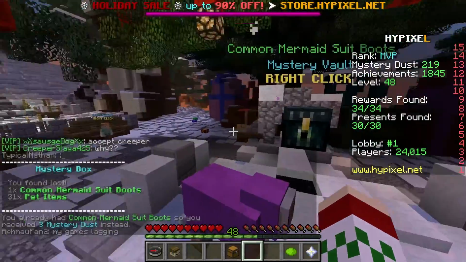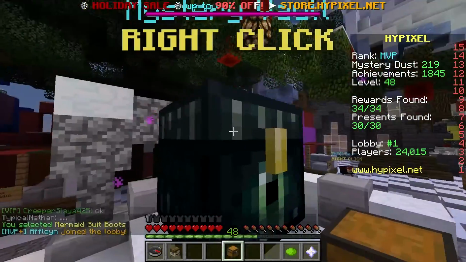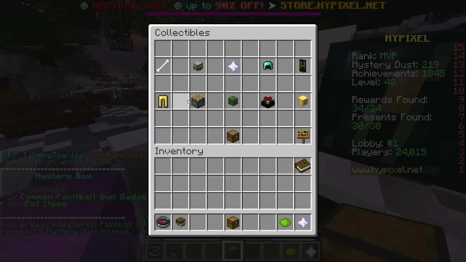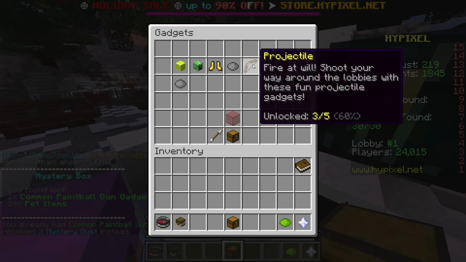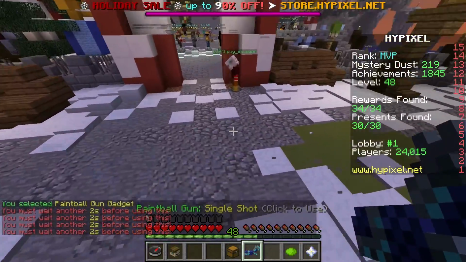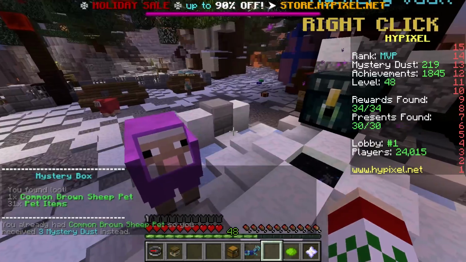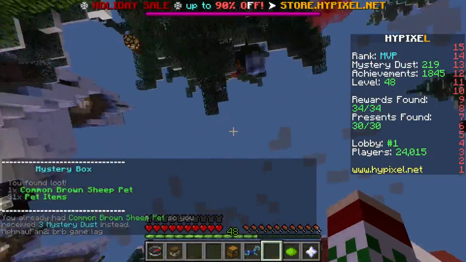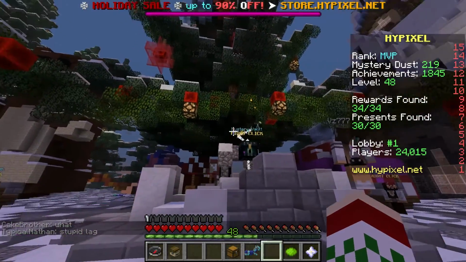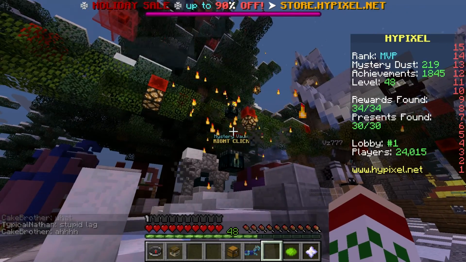Common mermaid suit boots. I have some blue boots. Fancy. Alright. And we get some common paintball gun gadget. Alright, let me just go grab that real quick. I already had that thing. Common brown sheep pet. I already had that. Why did everyone wanna give me the brown sheep pets? Oh my, what did you get me? What is this?